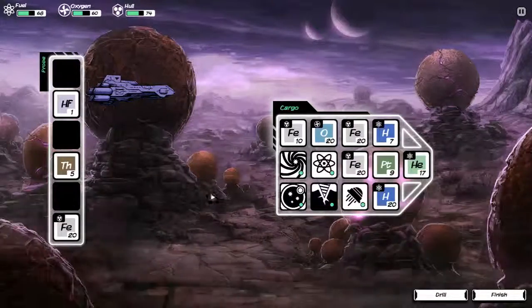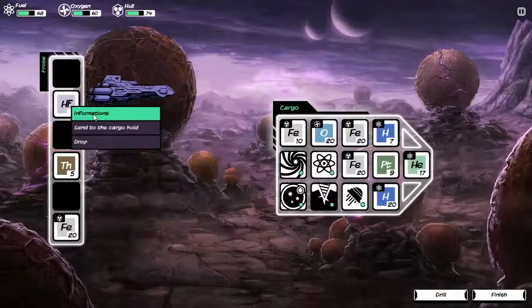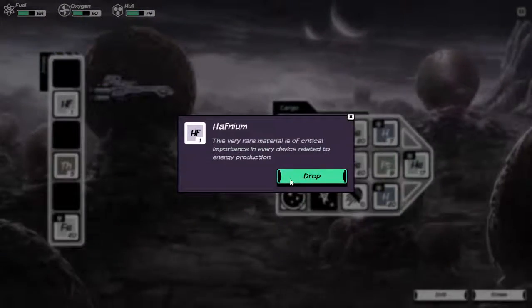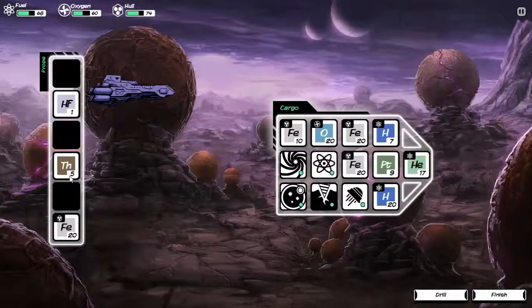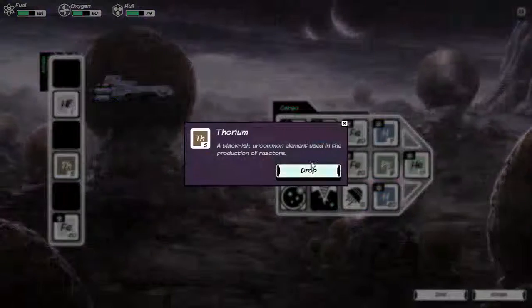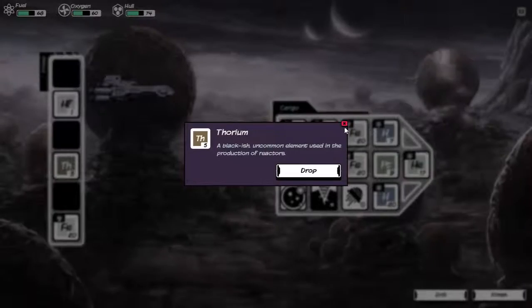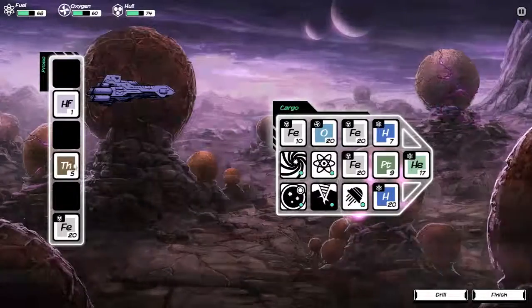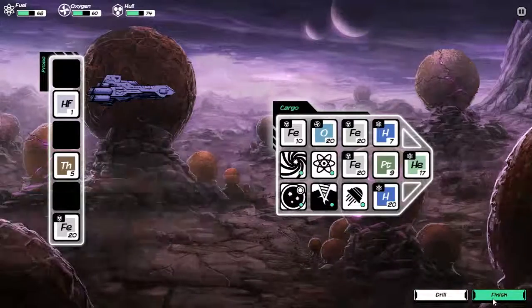Anyway, I'm now spoiled for choice, actually. Thorium and hafnium are both very useful things to have. No, actually we don't drop it. It's dropped anyway. Thorium is great. I would like an OK button here as well. I can just click outside, which is fine. Okay, never mind that with the OK button. It would be nice to have, but anyway.